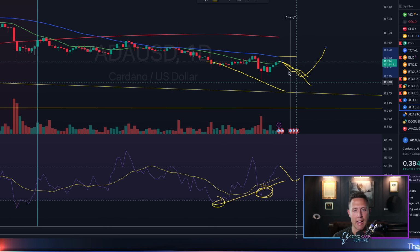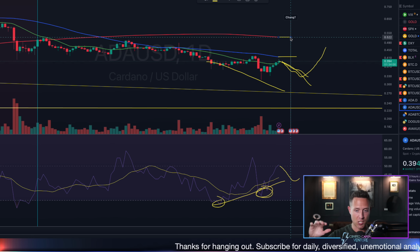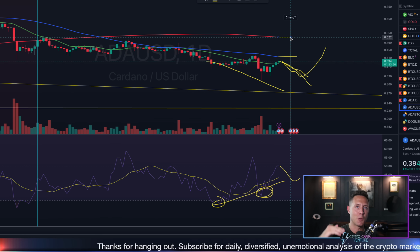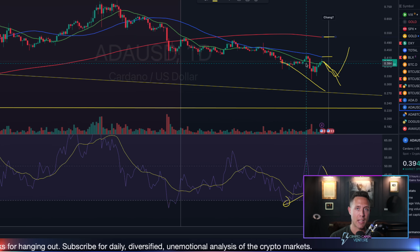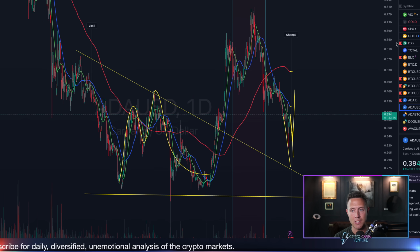But it's really those moving averages. And then we still have the 200 to contend with around 52 cents. We need one of those really strong, just ADA, you go to bed, you wake up, it's higher. The day, it's just consolidating. You go to bed again, you wake up the next day, it's higher. We need that environment where day after day, ADA is making a power move. And the power move needs to be through all of these moving averages. 52 cents. ADA needs to get back above, really, if we think about it, the mental barrier of 50 cents.